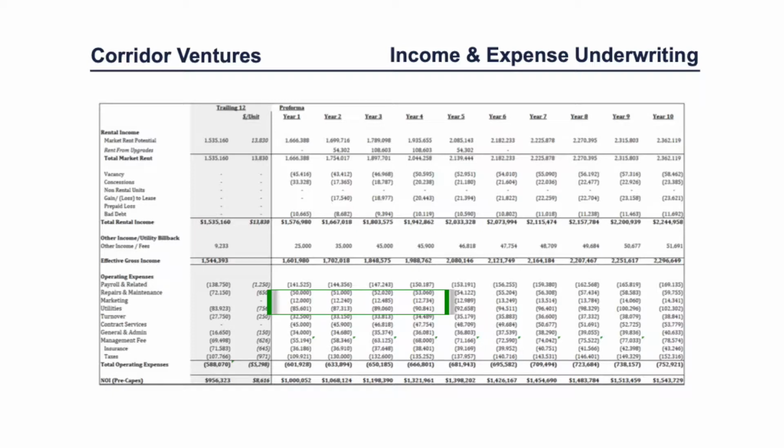Another thing that should jump out is zero contract services. So $0 spent maintaining landscaping, maintaining exteriors, paint, things like that, snow removal. This property was essentially doing snow removal on its own, which it's easy to say you can do that. It's a lot harder to actually execute that.